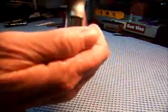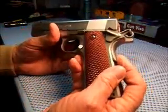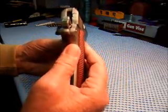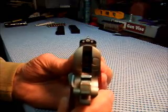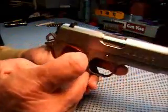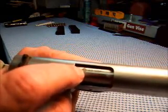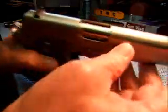It has the flat mainspring housing with serrations. It is the GI model. If you notice, it has the grip safety. It has the short beaver tail. 3-dot sights. I really like those. It has the lowered and flared ejection port. It has their logo on the top, a small logo with 45 ACP on it. The sights, by the way, are just dovetailed.